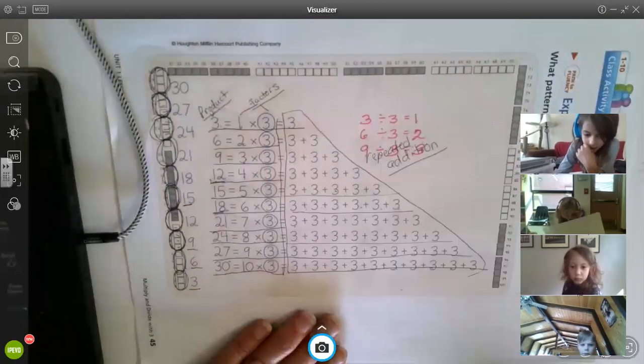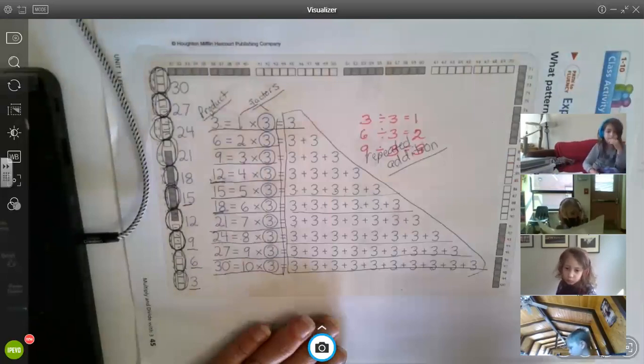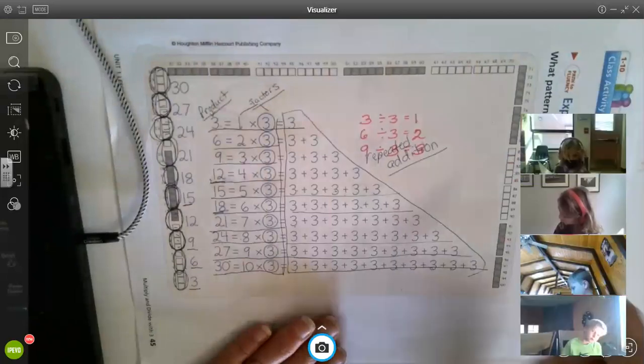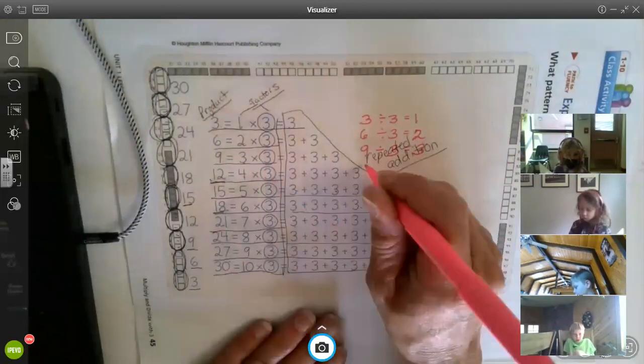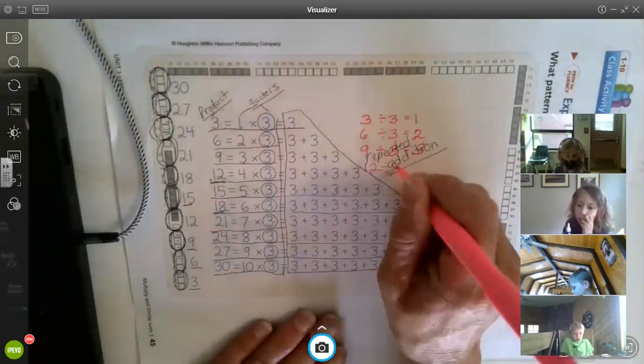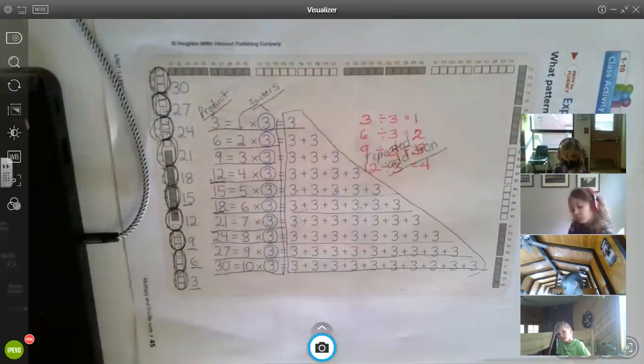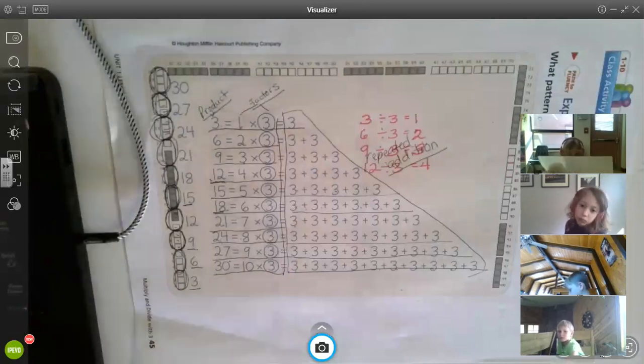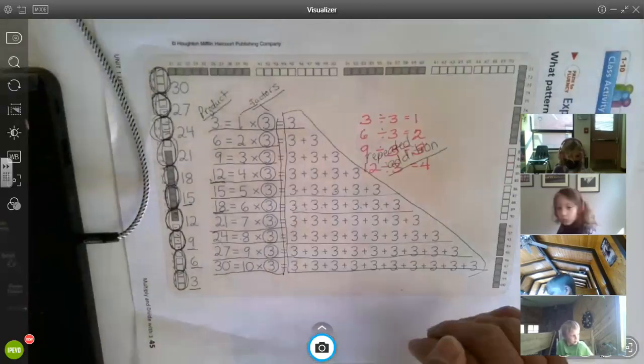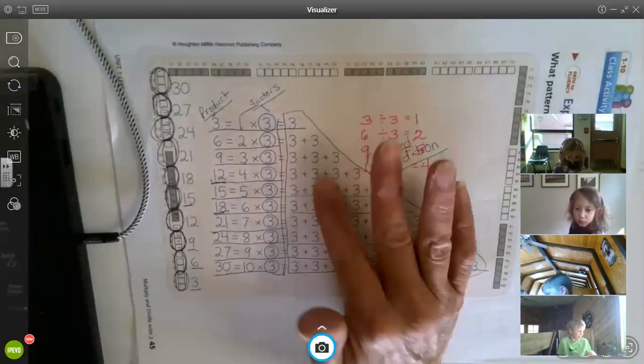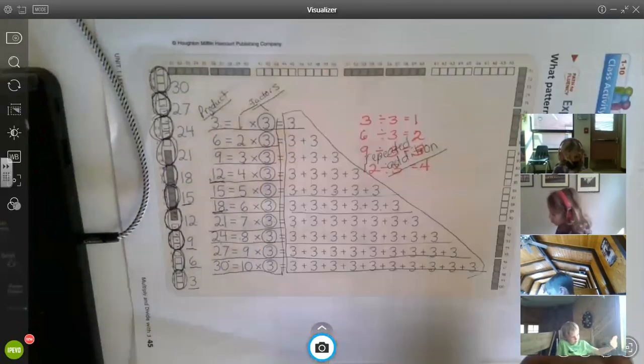Sorry about this since my board is not working. We're going to keep going. If 12 equals 4 times 3, then 12 divided by 3 must equal 4, okay? I'm going to let you get going on that. We've been doing this so much, you should be pretty good at it. See how many you can get done. I'm going to walk around and see how you're doing. Once you have your work done, hold up your board. Finish the division problems for these multiplications. You do not need to have the repeated addition there. If you have a question, let me know.